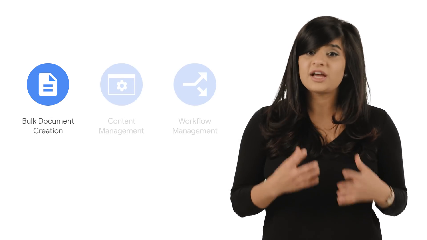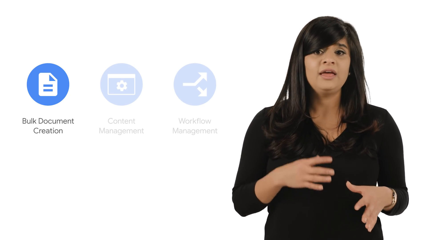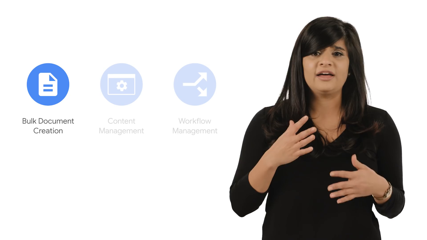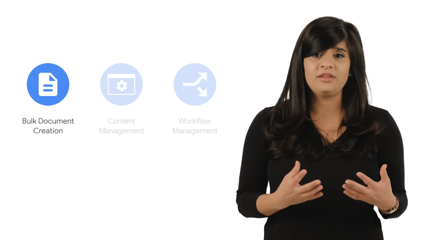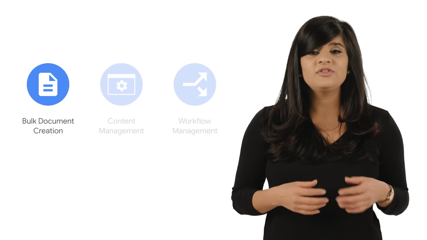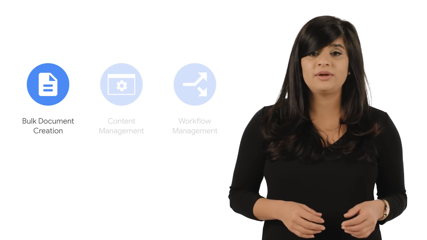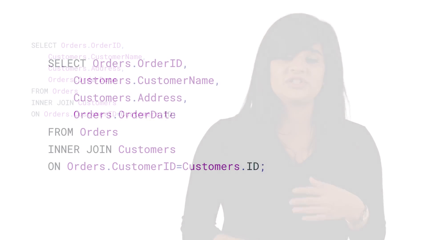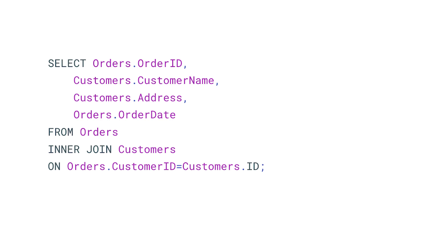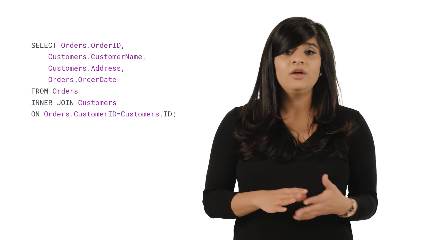First up, document creation. A common example here would be if you find yourself making invoices — do you make the same invoice each month? Why not make Google do it for you? Rather than manually creating each one, you can use the Docs API to programmatically generate each new invoice from a template. And if you connect your database or even a Google Sheet, that creation could already be populating up-to-date information, such as customer contact info, order numbers, balances due, et cetera. The doc is still a Google Doc and can be opened by an employee, edited and shared. We're not disrupting their work, just trying to do the boring, tedious stuff for them.